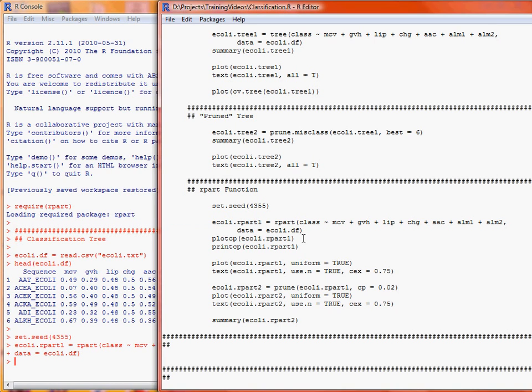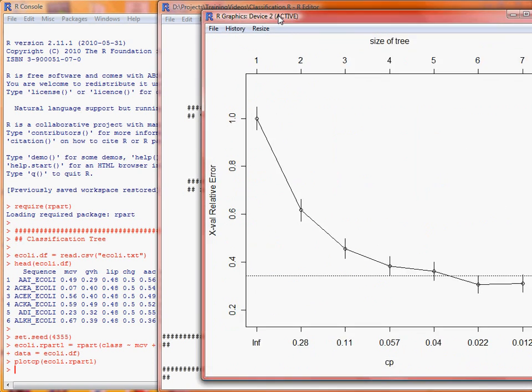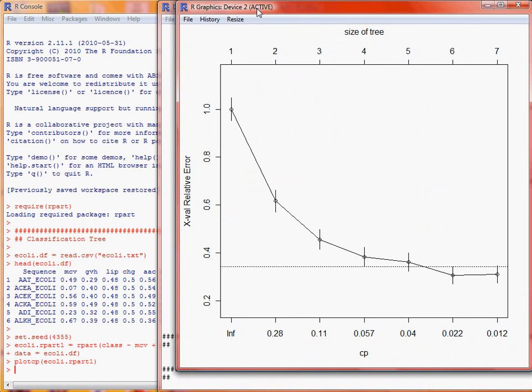So one of the first questions that we want to look at is how large a tree we need to do a decent classification of our data. So we use the plotcp function, which plots our metric for determining how good our tree is against CP, and that corresponds to the size of the tree. So we take this point here below the dashed line, and we're looking to create a tree of size 6 for our particular purposes here.